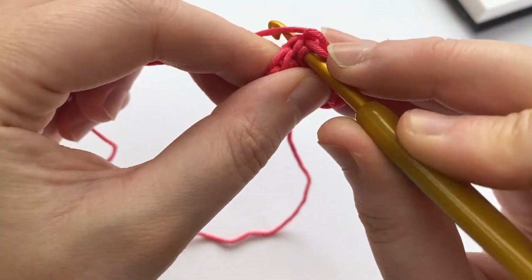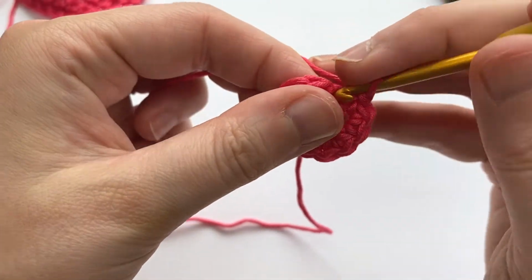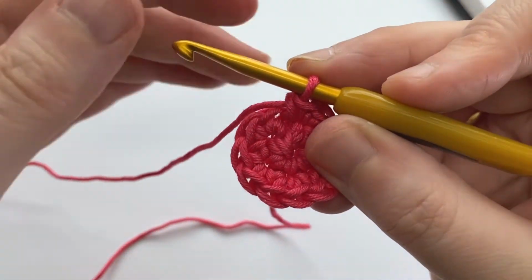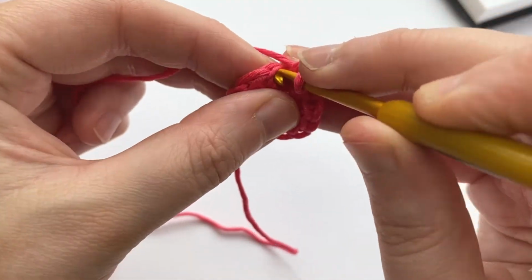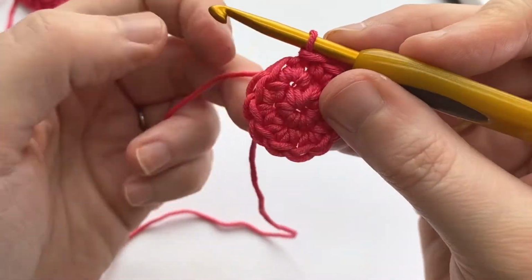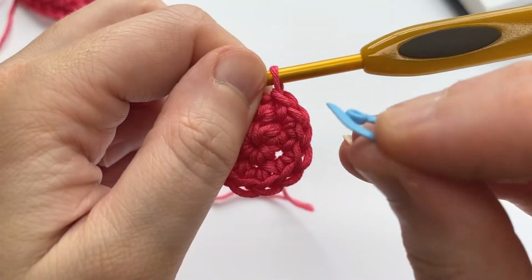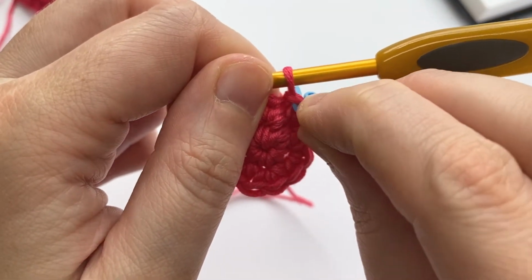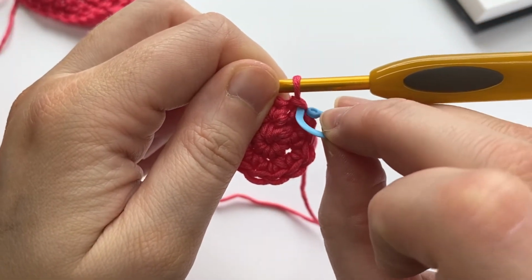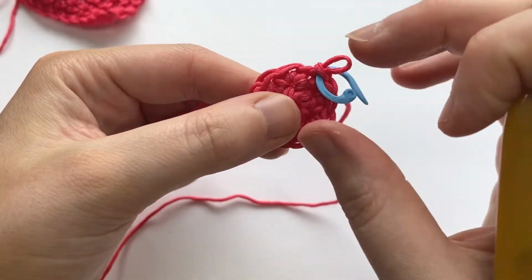So the last one, we're going to place 1, 2. And then what we're going to do is slip stitch into this next stitch. There we go. Pull it tight. We're then going to place our stitch marker here so that we know that that is our last. So that's our last stitch of our next round. And then count your 12 stitches.